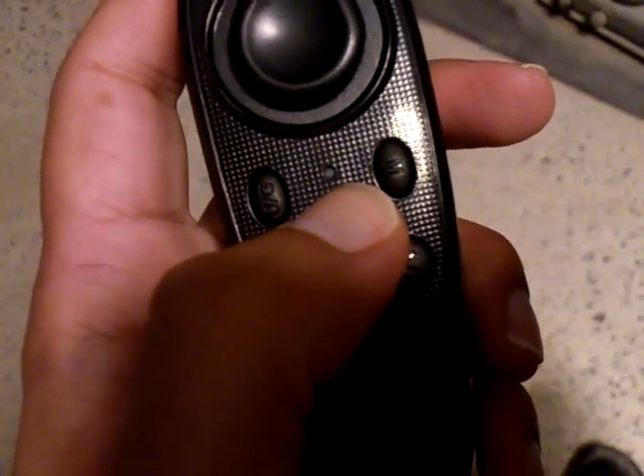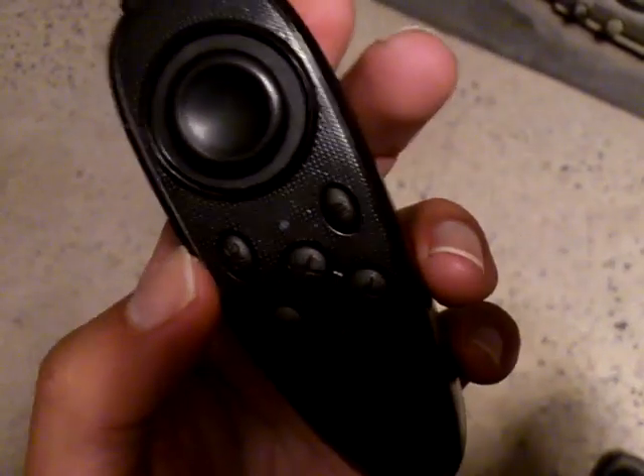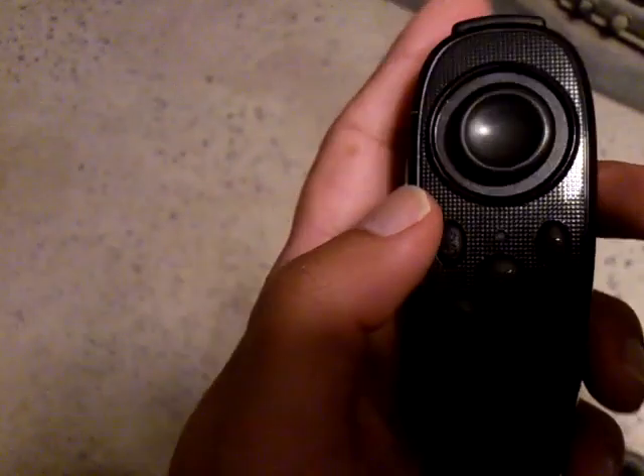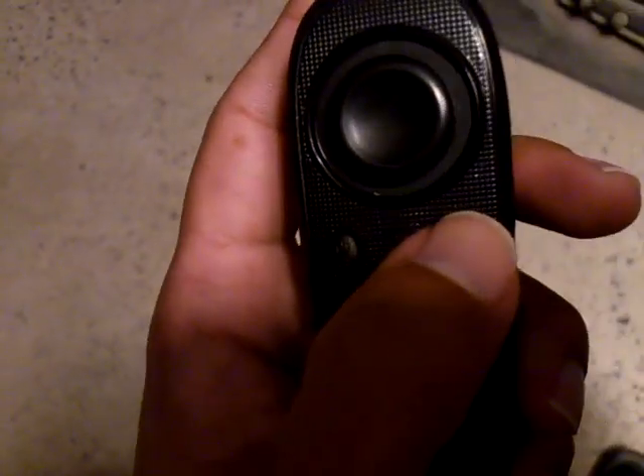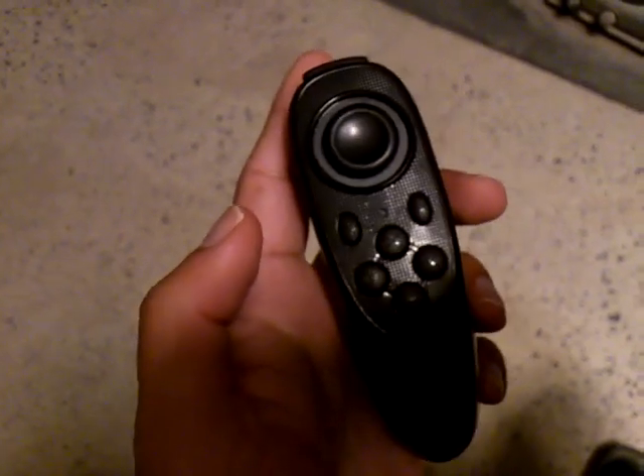The uppermost button I can't really identify, but when I hold it, it makes my selector in the middle of my vision clearer, so I can more clearly see what I am pointing at. That is basically all the functionalities of a MoCute Bluetooth controller. The select, menu, and start buttons don't seem to do anything in VRChat. As simple as that, I hope this information helps, and as usual, all the best.